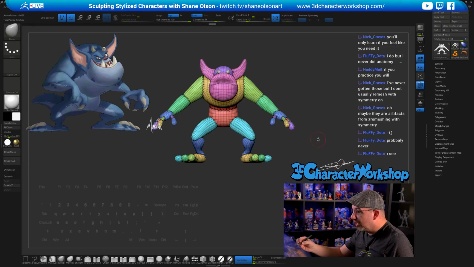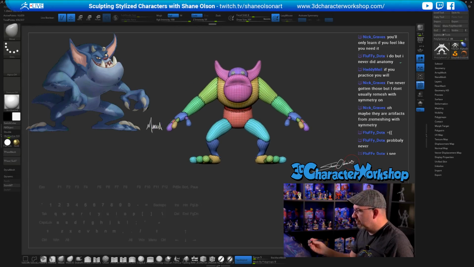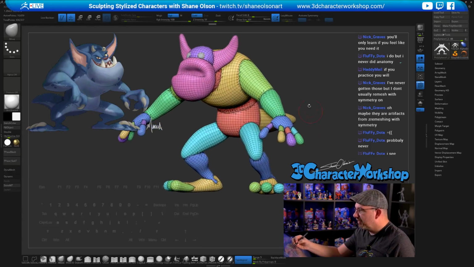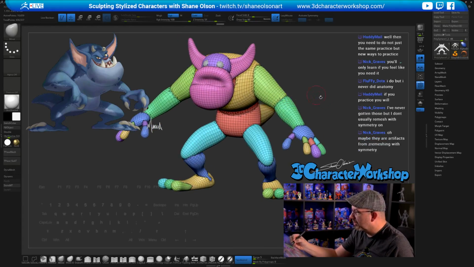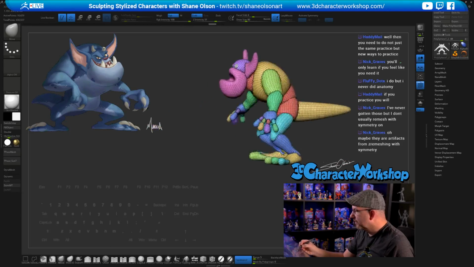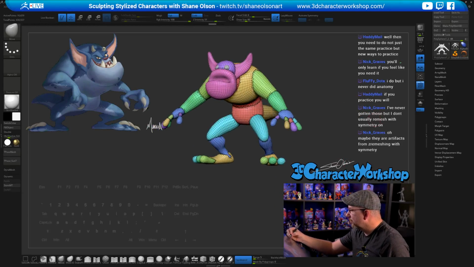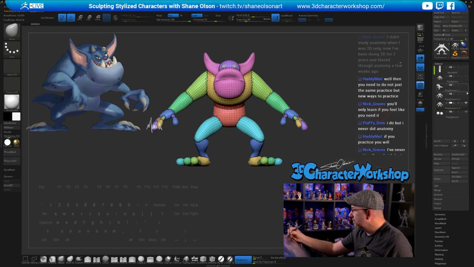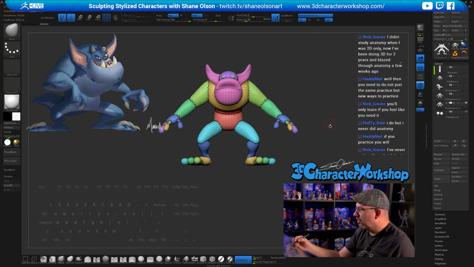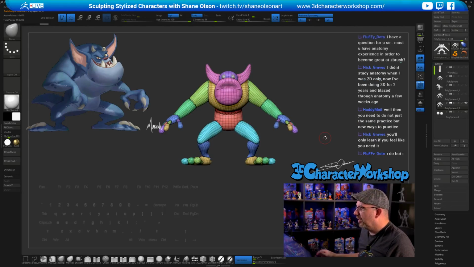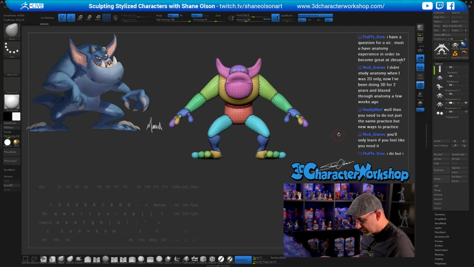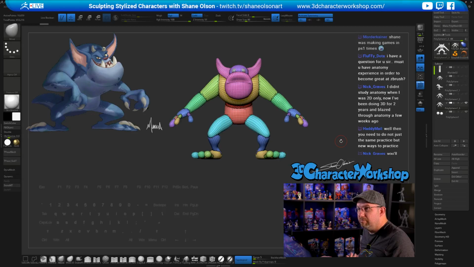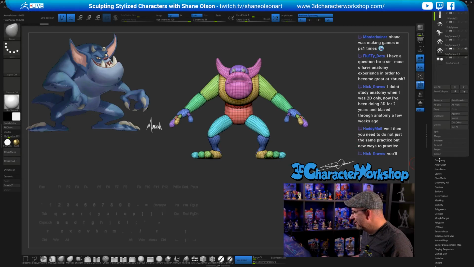Okay. So now that we have this, we can ZRemesh this, because the stitching is not very sculptable at this point. You can't really sculpt on here. So what I'm going to do is, again, duplicate it. Every time I do something new, I duplicate my mesh. That way I can always go back to it if I ever need to, but just don't forget to hide it. Let's turn on Activate Symmetry. And then let's ZRemesh this. Now I'm going to try to have Keep Groups turned on, but most of the time it doesn't work very well.